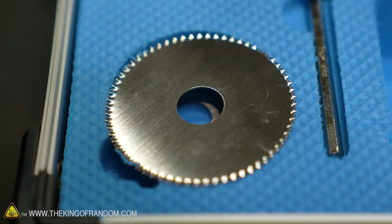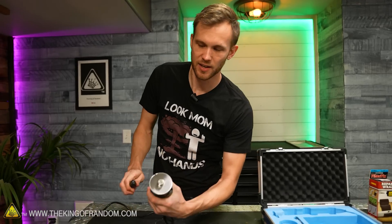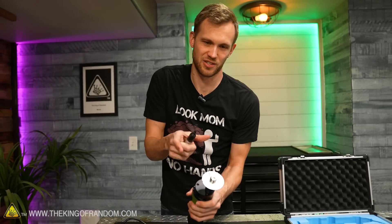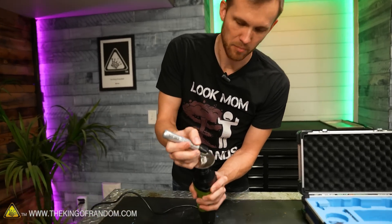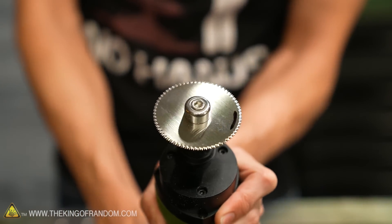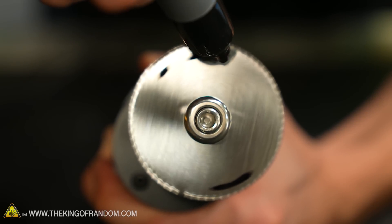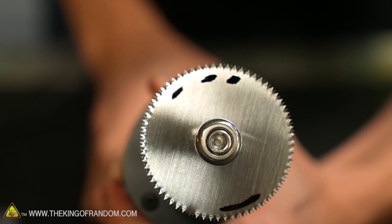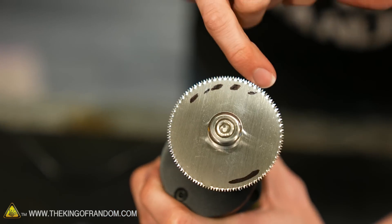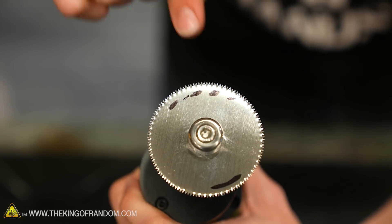I want to demonstrate how this blade is not actually spinning. Because it's a round blade it looks like it's spinning, and I'm going to draw a little line on it to illustrate. If the whole blade were spinning, that line would evenly blur all the way around the circle — but that's not going to happen. You can see the movement goes sideways — it moves back and forth just a little bit. It also slid a little because as it's vibrating it doesn't have as much friction. But this demonstrates pretty well that the blade isn't spinning anywhere; it's fixed in one spot moving back and forth just a little bit.